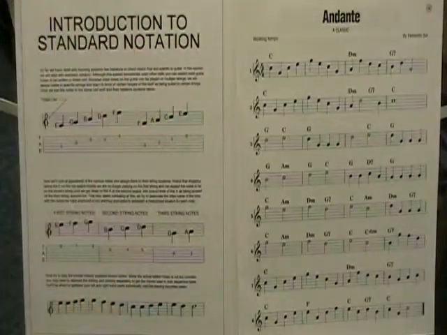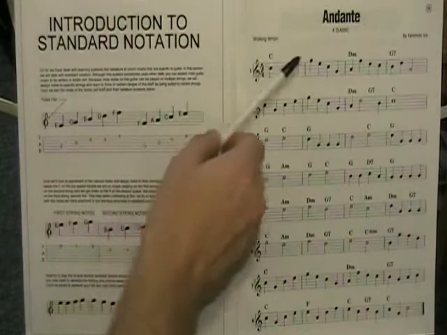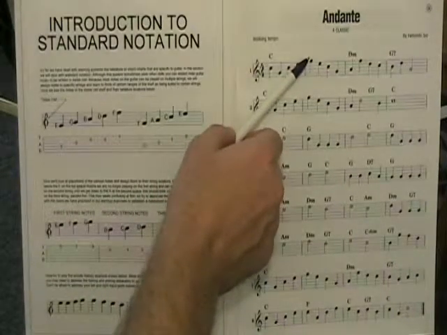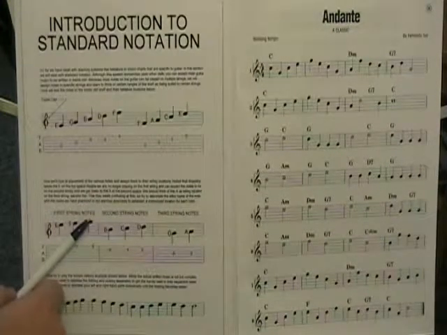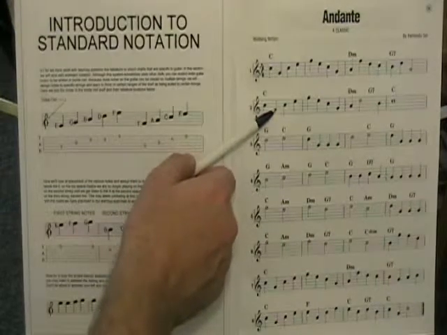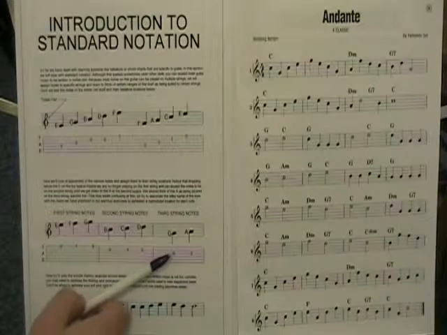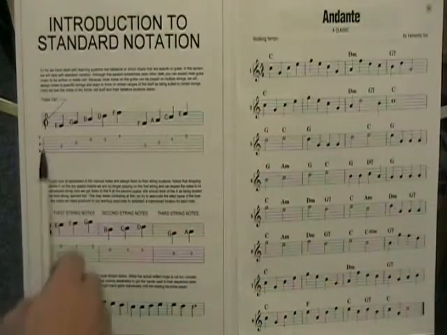Here on the right we see Andante, the classic by Fernando Sor, and again I'm going to try to establish a range of the reading here. The highest note I can find in this piece is the G, which is above the top line, and we think of that as the third fret on the first string from the previous example. The lowest note I see is the G, it's on the second line, and we think of that as the open third string.